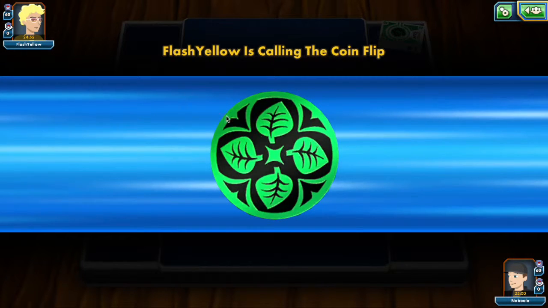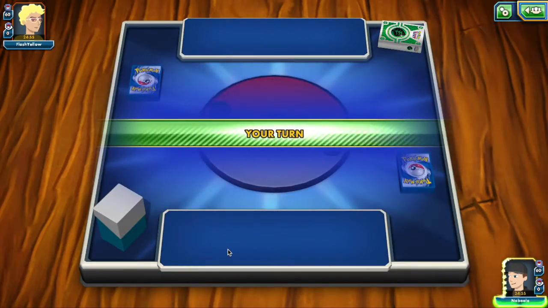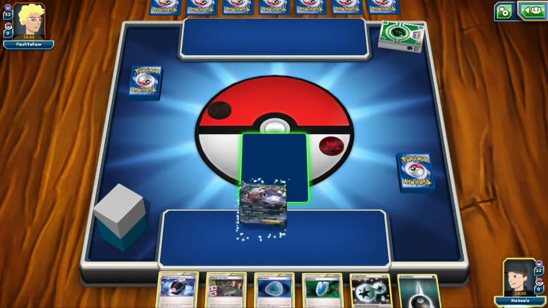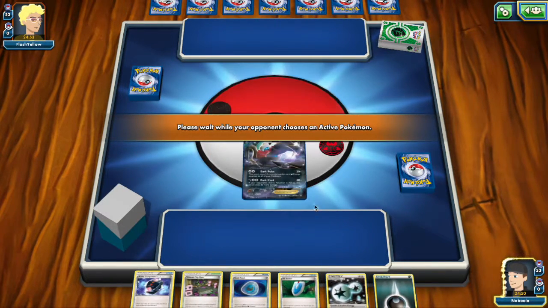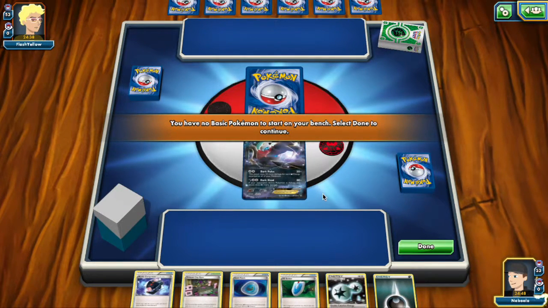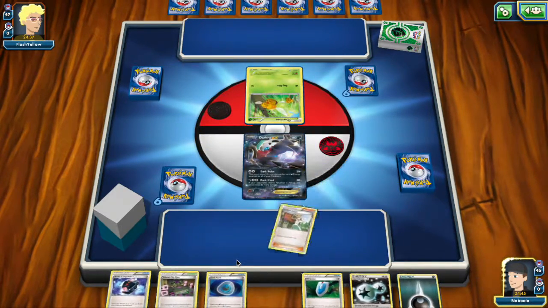So I'm back. My opponent's face isn't yellow. So I won the coin flip. I shall be going first. And I'm starting with Darkrai, which isn't my best start, but it's fine. And the second you start the game, you gotta start thinking about Maxie's. So I cannot get Maxie's this turn, unfortunately, unless I top deck an Ultra Ball. If I top deck an Ultra Ball, then I've got Maxie's.